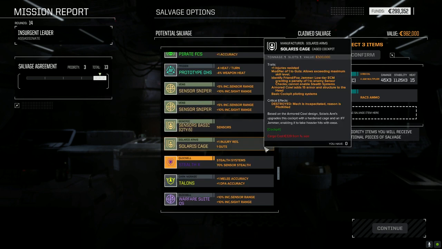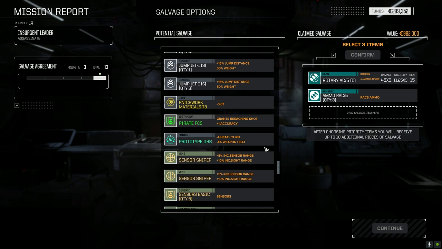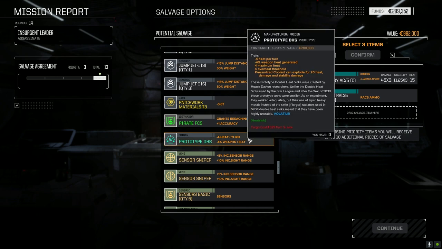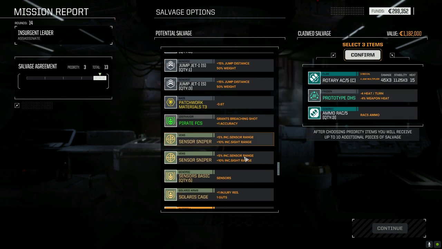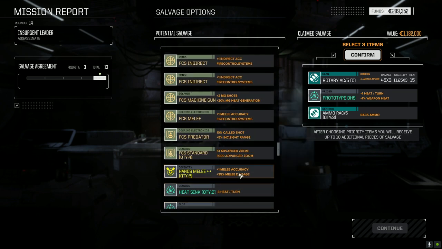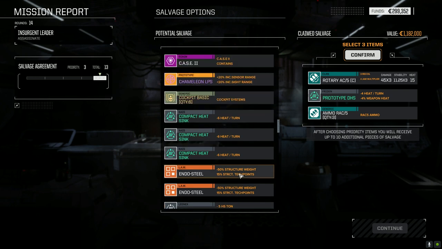That's going to go on the bombard. We're going to pull off the LBX and put on the rotary. Do I want the prototype double heatsink though? We do have a prototype double heatsink kit. Let's drop it in for now. Yeah.